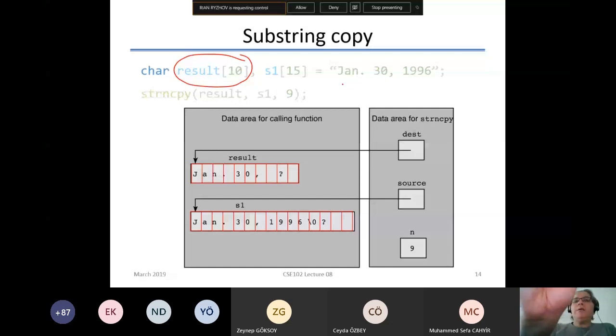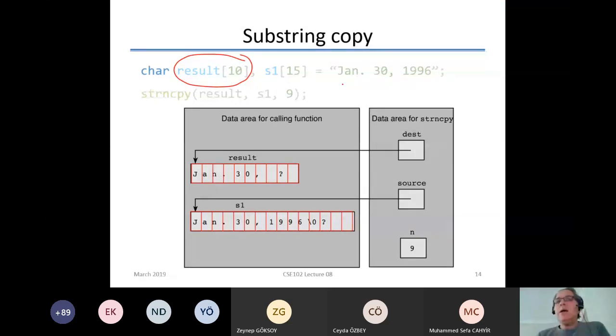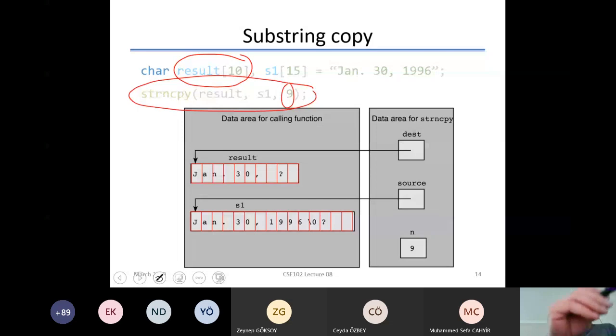If I am doing an strncpy, this is how I would do it. Here, I am saying that I can have from S1 at most 9 characters. The first 9 characters, at most 9, not 10. And the 10th character is going to be the null character, as you can see here; this is how it is going to happen.